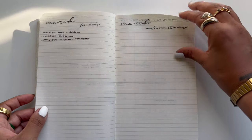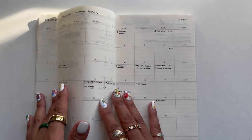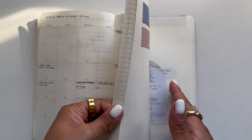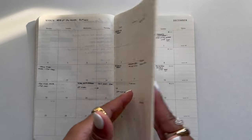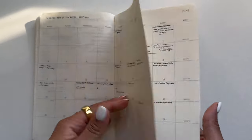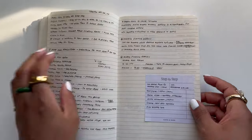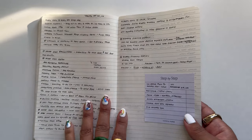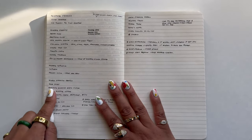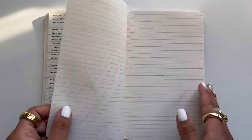That system worked out until March. I love the idea of a pre-planner and it usually works well for me, so I'm not sure why this one didn't — it may have been the space. In the back I used it to write out my planning routine for 2024, including my quarterly, monthly, weekly, and daily routine.